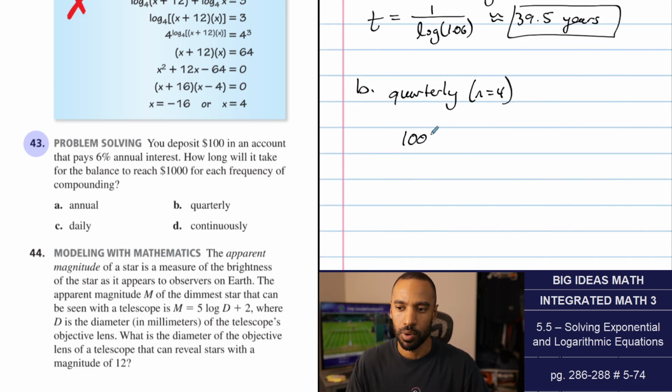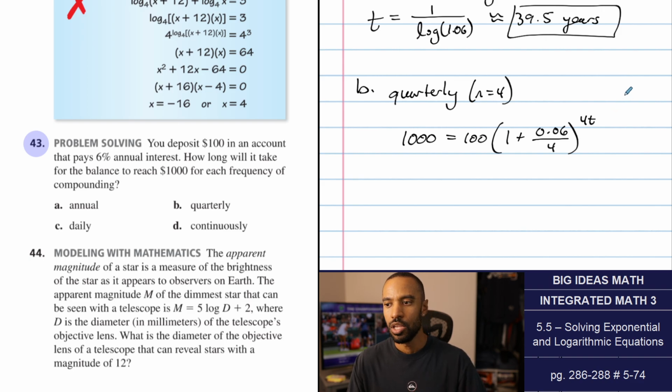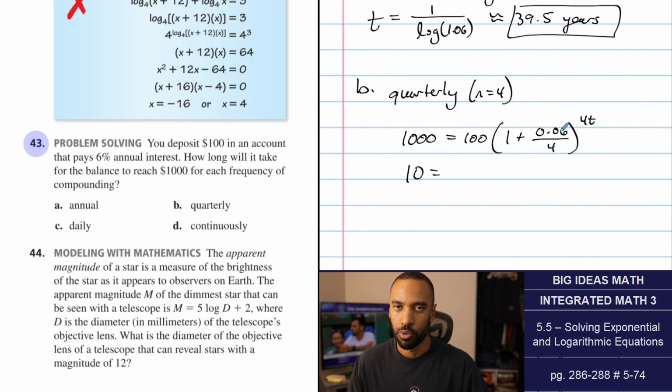Actually, I'm not going to, because I don't want you to ask where this came from. Plus, I have to simplify the inside anyway. But I could have just written this as 10 equals, and the next step I'm going to do that. So this is 0.06 over 4 raised to the NT power, 4t power, like that. So there's more simplification to be had as an overall bit. I am going to divide by 100 and get this 10. 0.06 over 4 is 0.015. So I can rewrite this as 1.015. That's kind of simplification there. I don't need parentheses, just like last time.